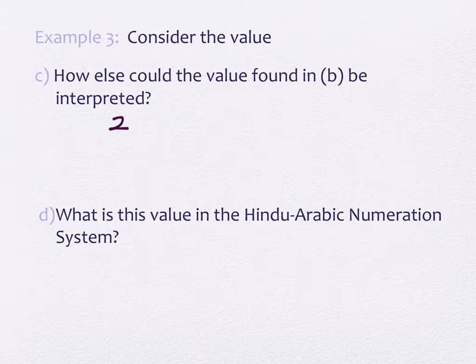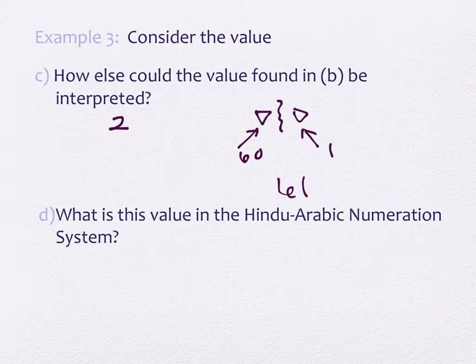And depending on how clear the person was that was actually drawing or writing it out, you could say, sort of like there's a space here, that this one is in the 60s place and this one is the ones place, and it could be a 61. Right? It might be. Or what we think it is that it's actually the number 120. And that's what it was supposed to be. It was supposed to be 2 60s, right? A triangle worth of 60s each time.